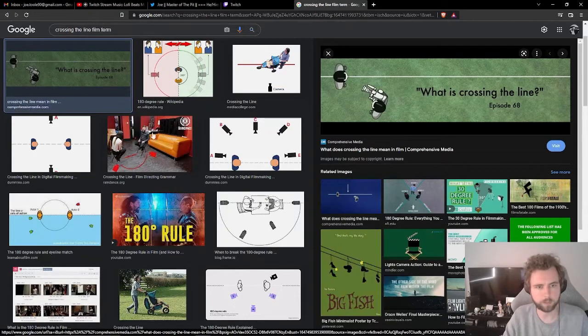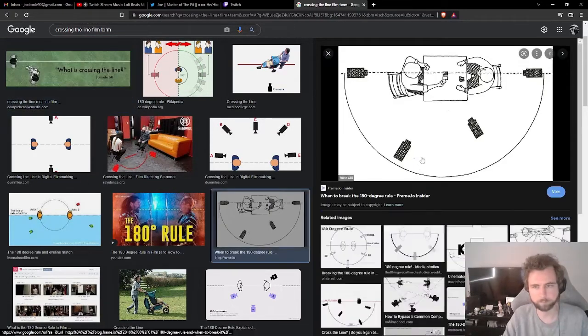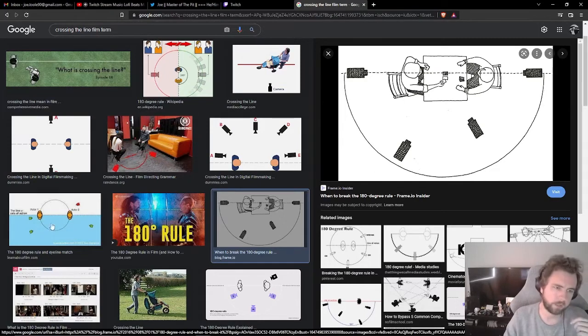The example that is probably most clear is this one. You've got a shot over the shoulder of this character, and you can see the back of their head and the front of the other character's head. You can move the character anywhere in this arc, but as soon as you cross over the 180 line, the characters swap sides and it's confusing for the audience. This is filmmaking 101, but a lot of people still mess this up, and it's really easy to mess up because we have a virtual camera and you can move it anywhere. Here's another example.